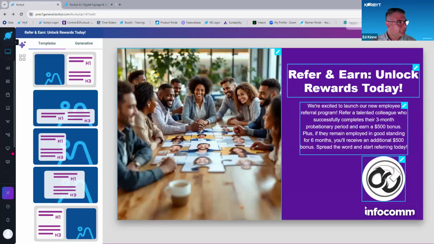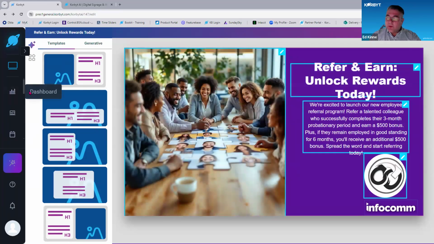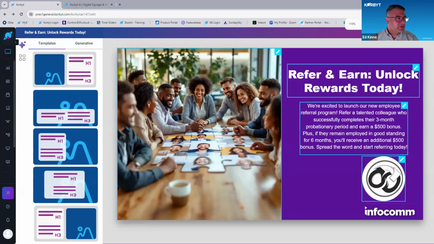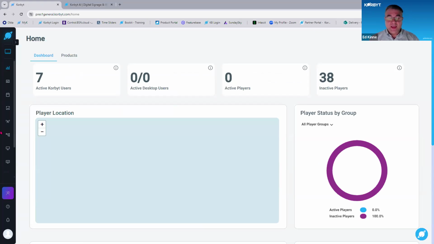Back to our tenant. So let me ask, what other questions, thoughts? What else can I help you with today in terms of the Korbyt platform? Questions about the CreateAI and how it works, questions about the new UI, or honestly, other questions that are on your mind. I might not have the answer in hand, but I can certainly find an answer if I don't have it.